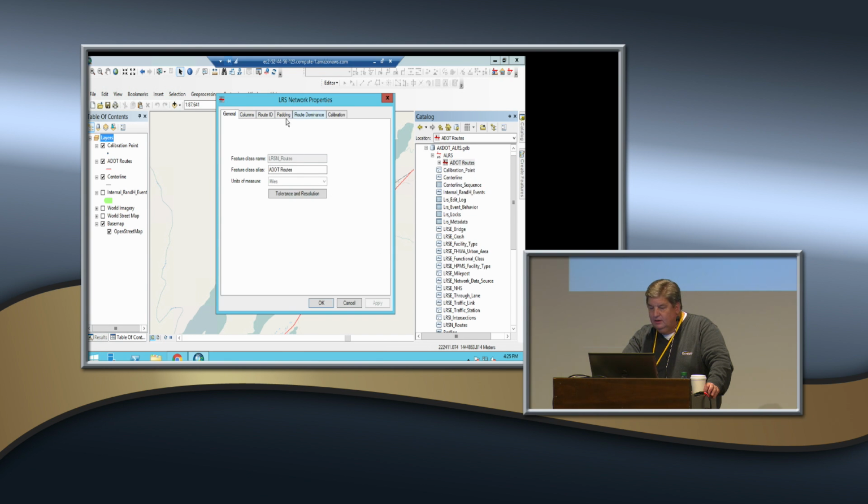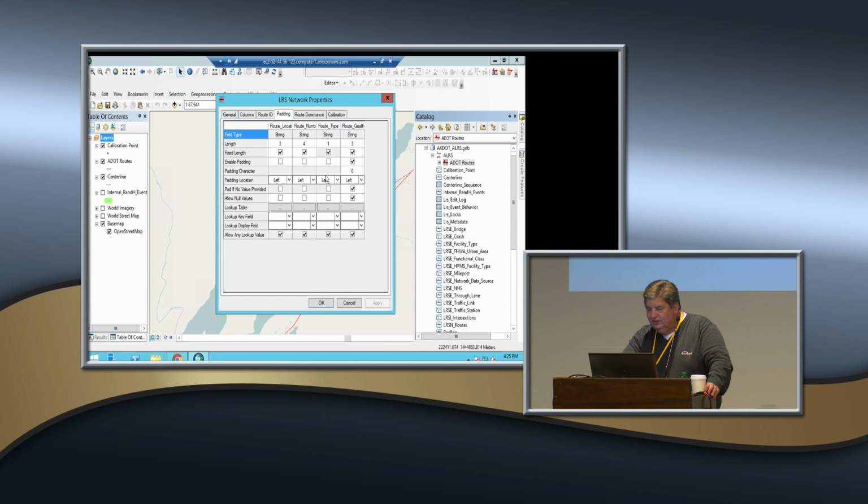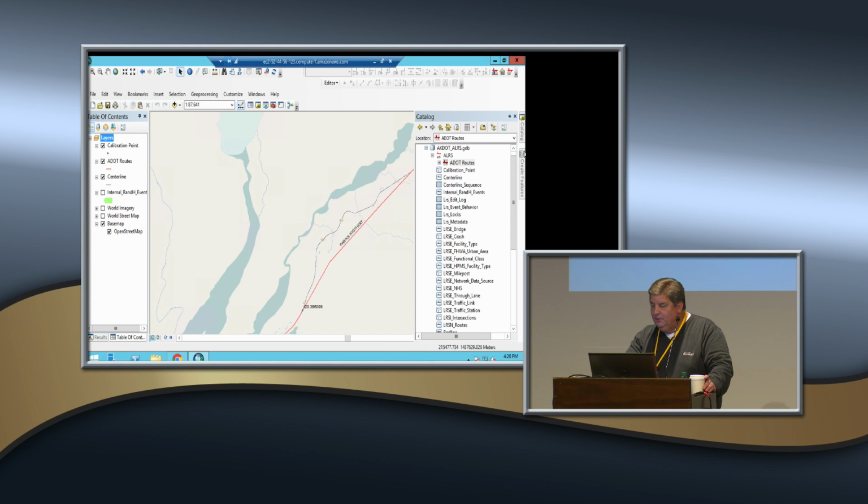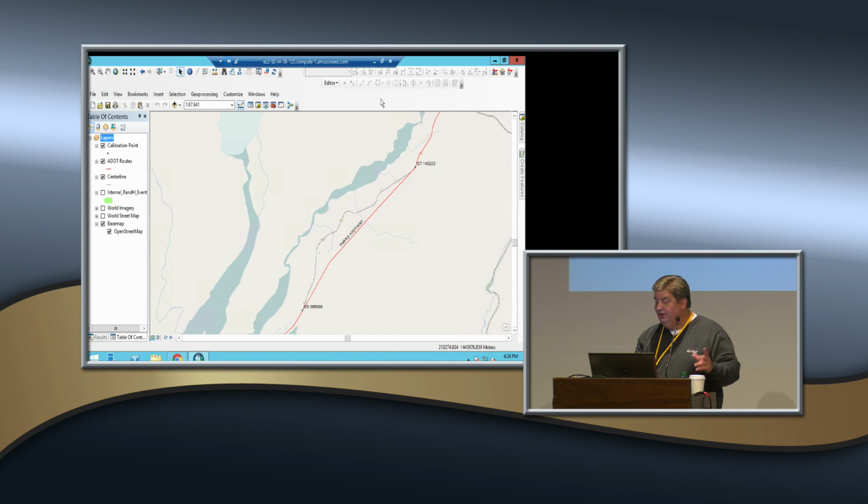Properties. It's made up of location, number, type, qualifier, and there's lookups on some of those. So it's route location code. So the 114 means it's in the Parks Highway area. Route number type will tell you whether it's interstate or road or whatever. And then qualifiers, a counter they use for like ramps and stuff. There's a whole bunch of ramps in the area. Okay, so that's all there is to doing the edit on the Roads and Highways side.